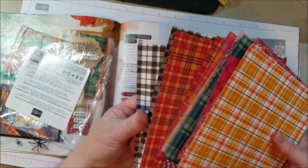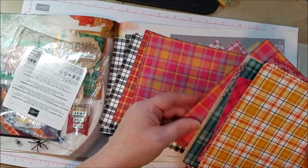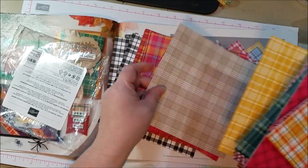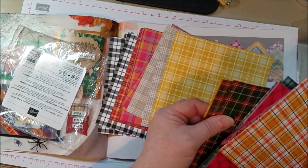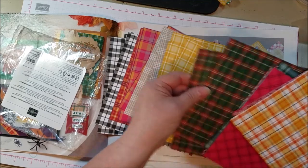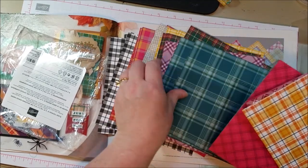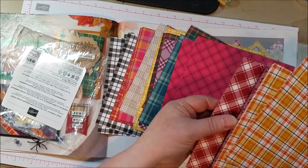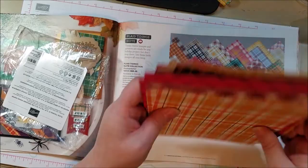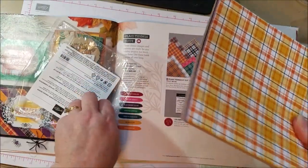And on the other side, just even more colored combinations. So they're just black and white. Really nice. You're going to use these. You can use them all year round. This is going to be a really nice background here. It's just kind of a browns and yellows. I mean, there's not specifically fall. You can really do a lot. You've got some that look very Christmas, but really they're going to be nice layering pieces all year round. Look at these pretty combinations, and you get 4 of each, so you're going to be using these again and again. And this one is called Plaid Tidings.